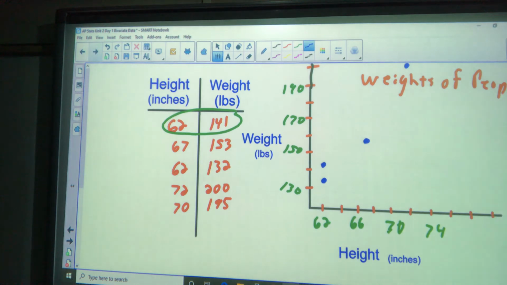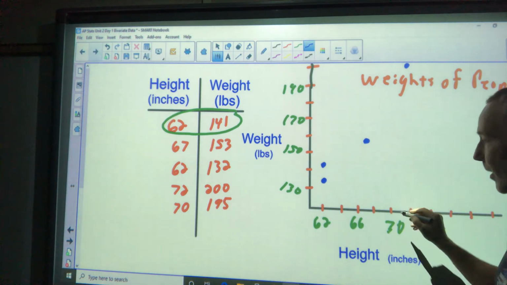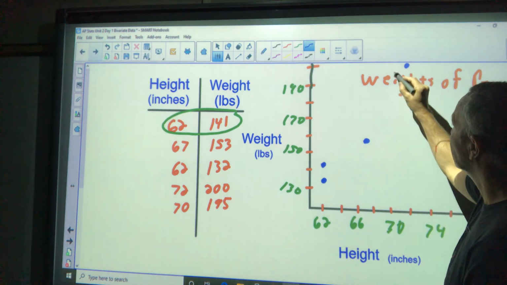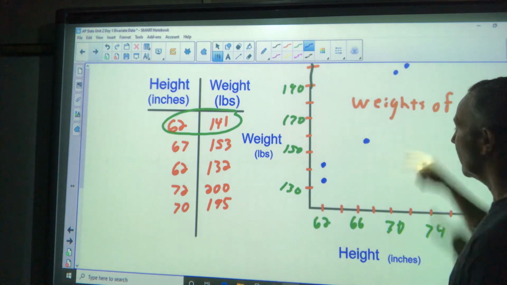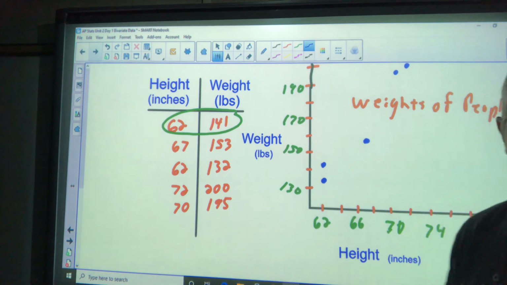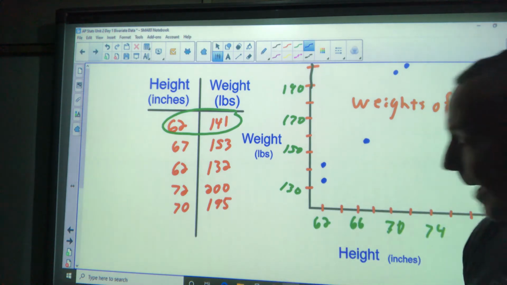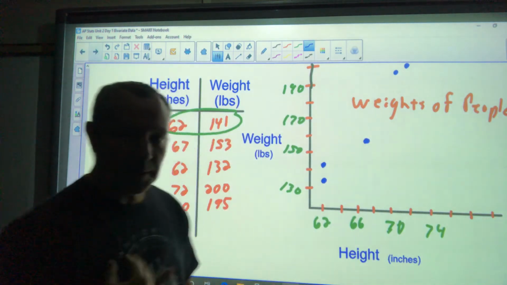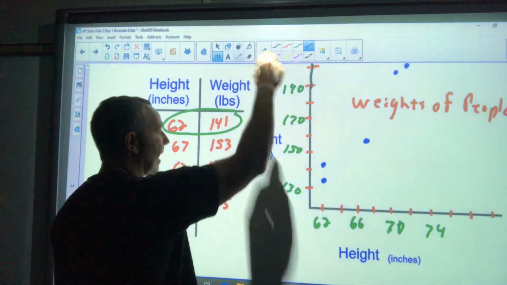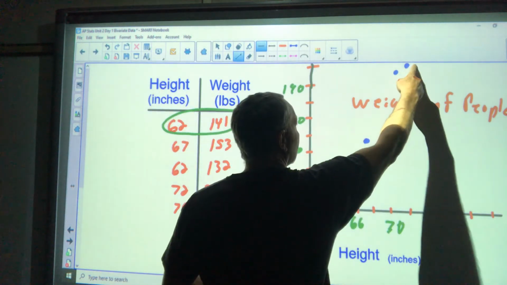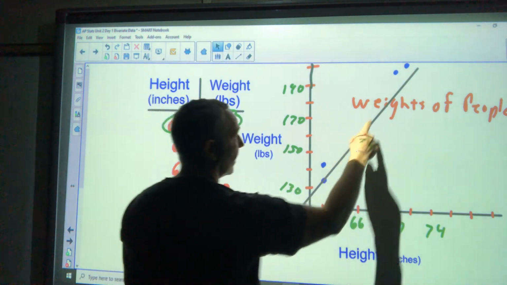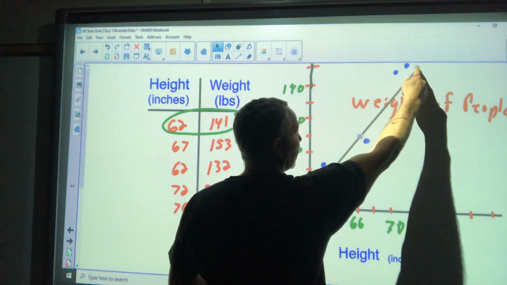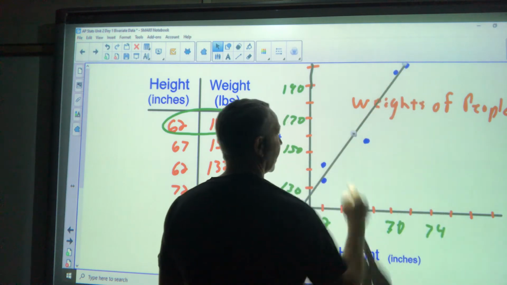Then I have my last person that's 70, and they're weighing in at 195, which is right up here by it. Bring that down. Then we'd find the line of best fit and plot it on there. I'm just guessing now, I don't know what it is, and we'll work on that together, but for now, what I need from you is just to understand the terminology and what it is we're doing. These ones up here probably pull it up towards there.